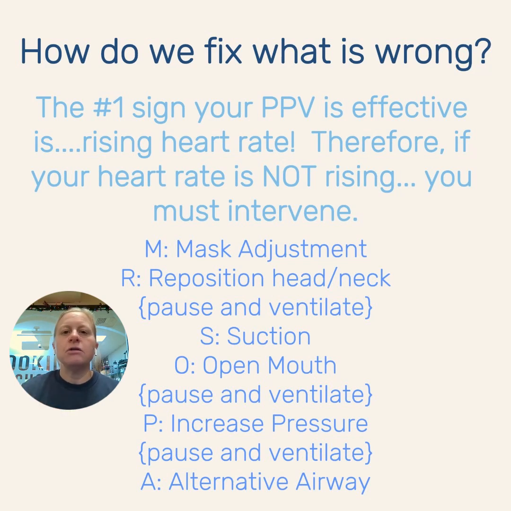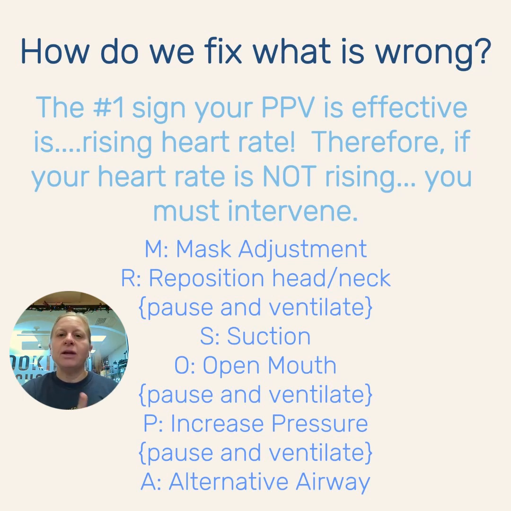Okay, heart rate's still not coming up. Okay, we're going to do the S and O. We're going to suction. We're going to open the mouth. Breathe, 2, 3, breathe, 2, 3, 5 times. Now we might need to increase our pressure. At this juncture, we need to have other personnel with us. If we are just bedside nurses in the NICU doing this, we definitely need to get more help. If we're at a delivery, we need to make sure we have licensed personnel with us because our next step is going to be that alternative airway.